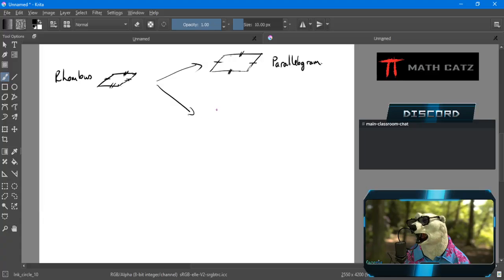And I can relax the side requirement in a different way by requiring that two adjacent connected sides are equal. And the other pair of connected sides have to be equal. So now people draw it on the side here, but it doesn't really matter how I do it, right? Those two connected ones are equal, and the other pair might not be. They equal themselves, and then I get a kite.